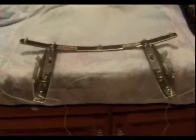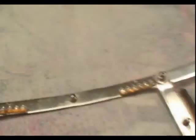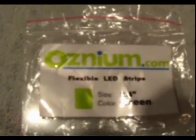Here's the shield face down on a towel. This came off the VTX. This is a Methostats shield, and these are the LED lights. I ordered these lights from osnium.com. This is the package that they came out of, and Osnium sells a multitude of different types of LEDs.